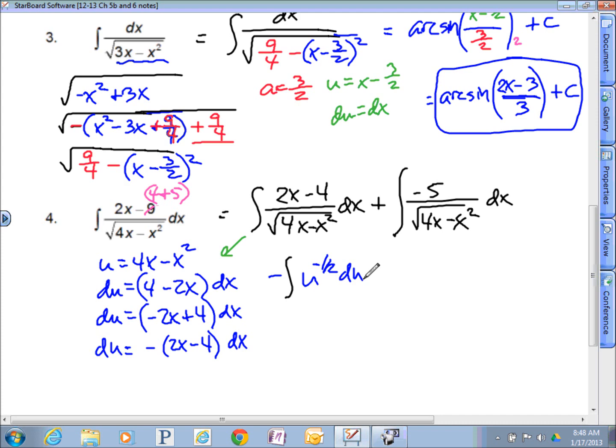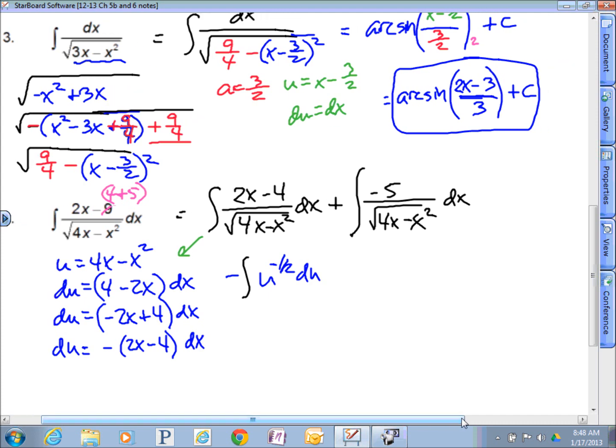Well, the second one, what are we going to have to do? We're going to have to do a little scratch work here probably, because this looks like a completing of the square one. I'm thinking maybe arc sine because of the way number 3 looks. So let's start with the square root. I'm going to do a little scratch work. So my square root, let's see, negative x squared plus 4x, square root, negative quantity x squared minus 4x when I take the negative out.